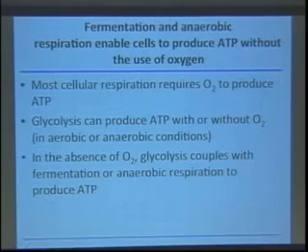Okay, so with that, let's go on to talking about fermentation and anaerobic respiration. So these are both processes that allow cells to generate ATP without utilizing oxygen. As you know from our previous discussion, most cellular respiration requires oxygen to produce ATP. So glycolysis can generate ATP with or without oxygen, but we don't get a whole lot of it. Does anybody remember how many ATP molecules per glycolytic pathway? How many is it? 2, right? Overall, and that's happening with or without oxygen.